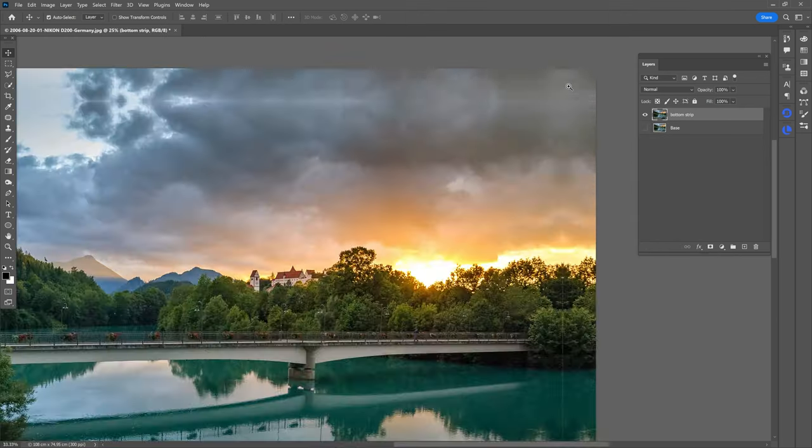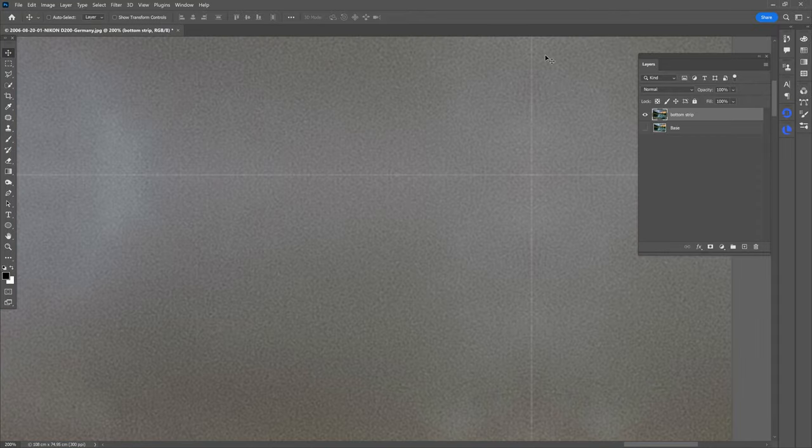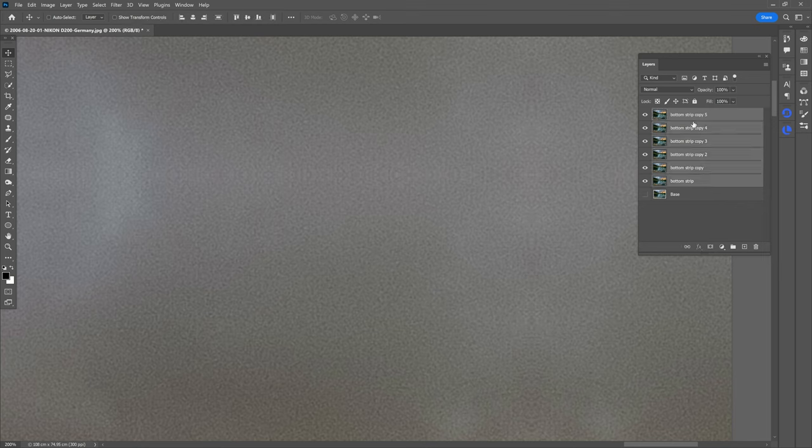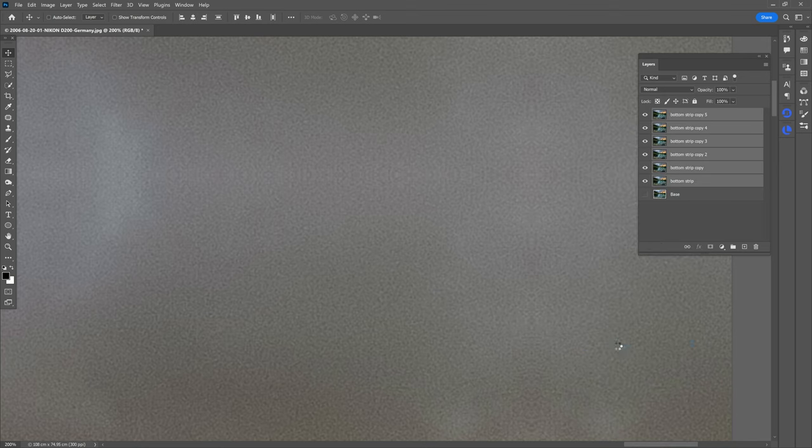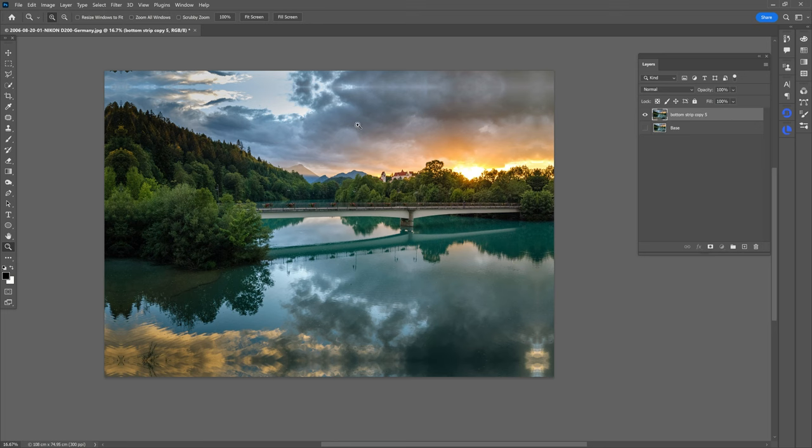And now I'm just going to deal with that little anomaly, which is an issue of transparency around the edge here. So all I'm going to do is just duplicate this layer a few times, pressing Control J, Control J, Control J. Doesn't matter how many times you do that, just as long as you get rid of that transparency. And now let's select all of these, right click, merge layers. And now you can see here we have our canvas with our gallery wrap. Sorry, excuse me, our mirror wrap.